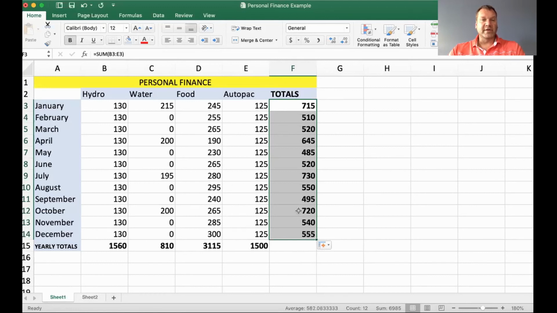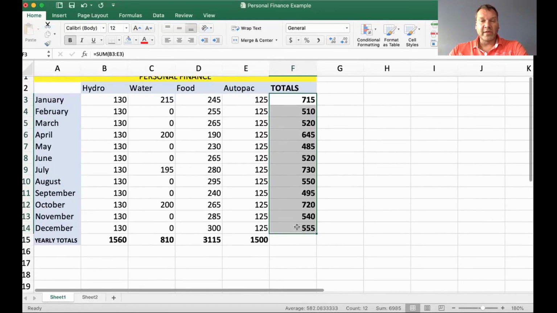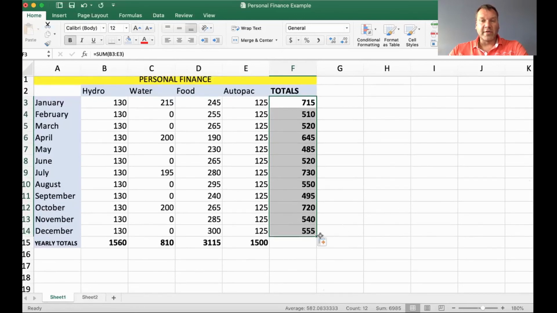Now I stopped, there's one more box below that one where we get our grand totals. So over the course of yearly totals and our monthly totals, how much in a year did we spend on everything all together? Now I stopped on purpose because sometimes you accidentally stop, or sometimes you need to actually stretch it even further. You can do that, right? So it's not that I have to start over because I didn't drag far enough over here. It's very easy. I could put my mouse on the bottom right-hand corner again at any time. Hold the left mouse button down and pull once more and let go. And there we go, 6,985 on all of our expenditures for an entire year.